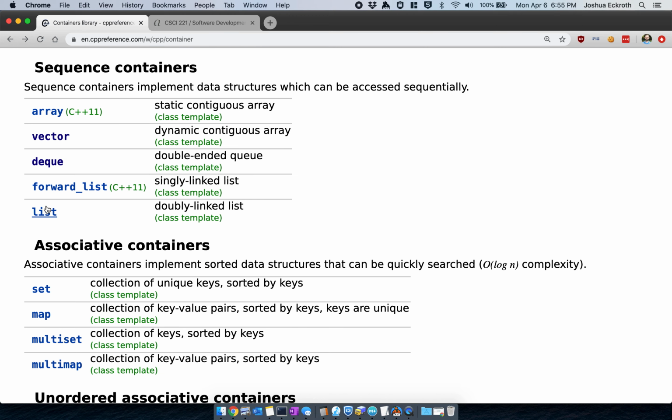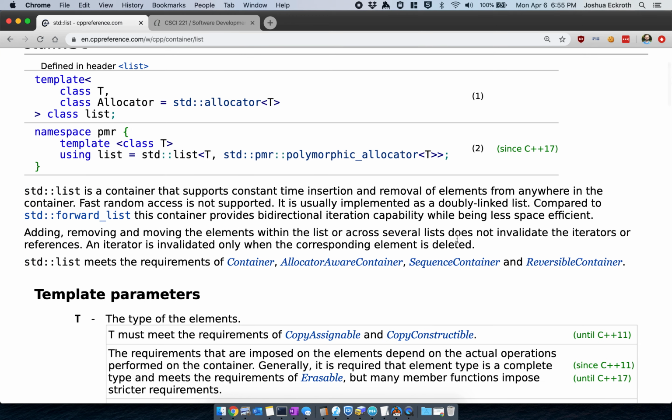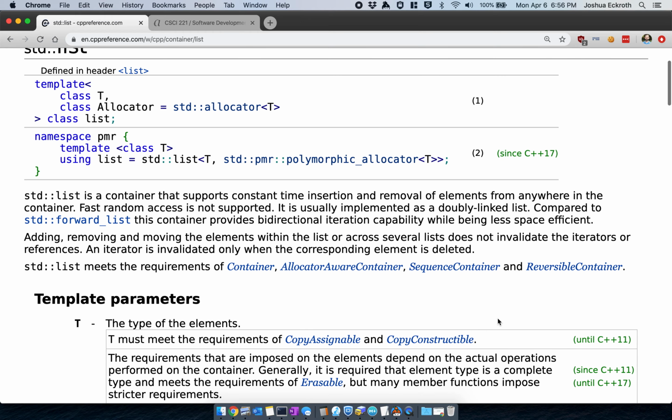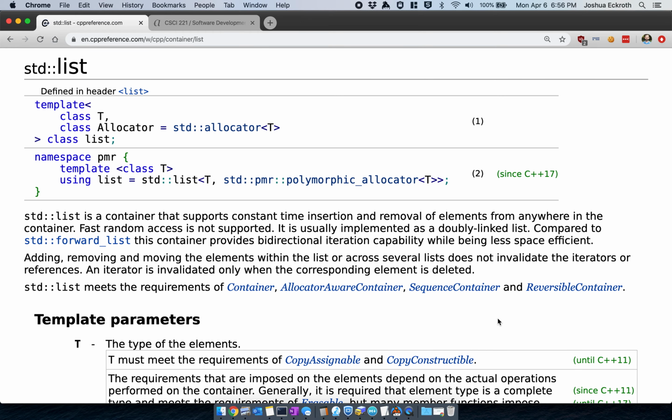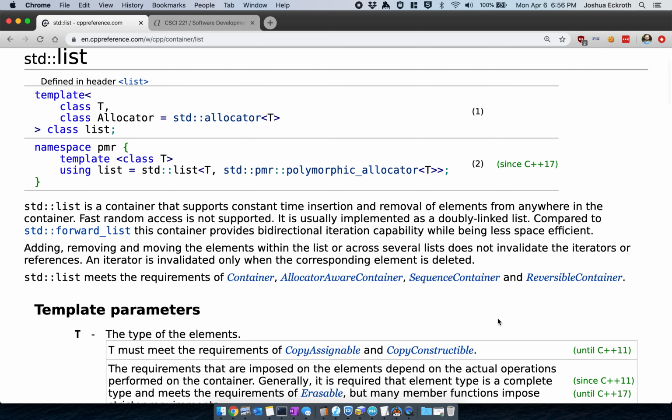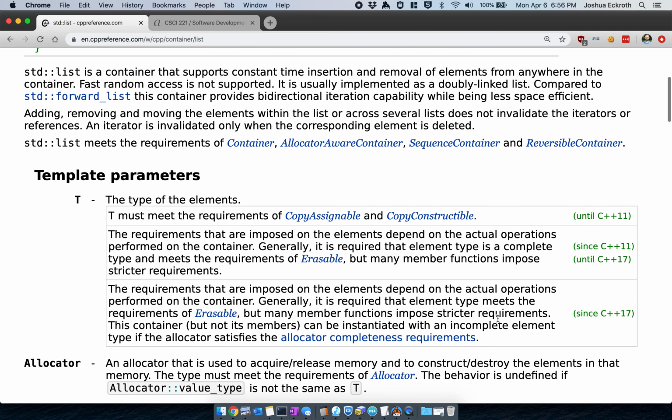Now compare with a list. As you know, a linked list is not efficient if you want to get to the middle of it or the far right side or whatever. With a doubly linked list like this one, it might be efficient to go to the right side as well as the left side, but it's not going to be efficient to go in the middle. Since it's not efficient, they don't even let you do it. Because what's the point? Why are you using a linked list if you want random access to elements? So there is no function like the brackets on a linked list. It's pointless to even develop such a function because it'd be so slow.